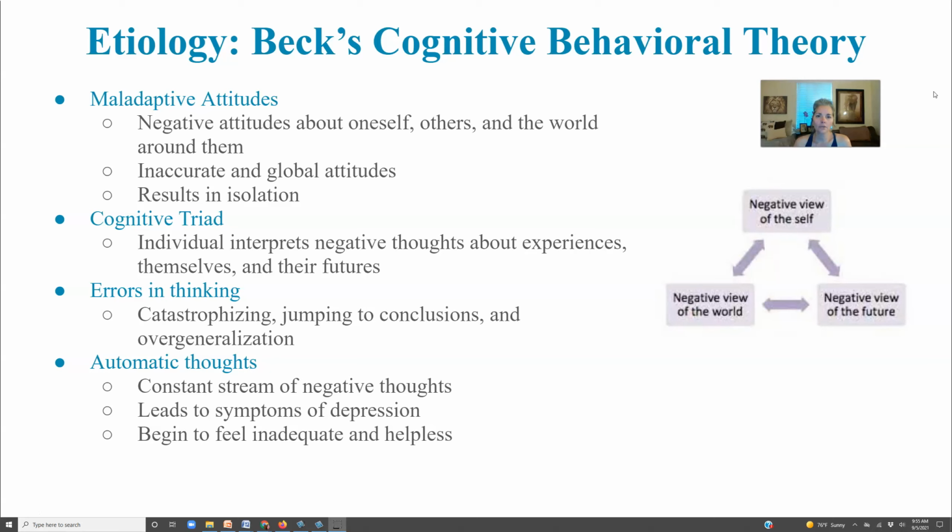So how we interpret those negative thought processes affects how we interpret things. They influence our emotions, they influence our behaviors, they influence how we interpret just a small event in our daily lives, how we attribute things to ourselves, and how we interpret our hope for our future, and it's problematic. We also engage in errors in thinking, so we catastrophize, kind of a Chicken Little, the sky is falling.